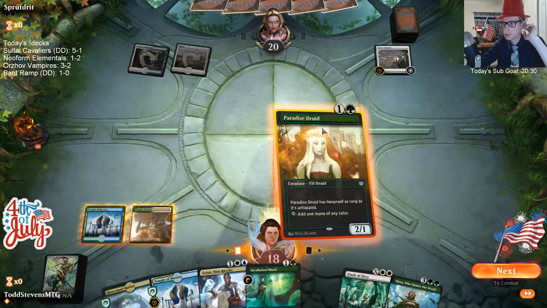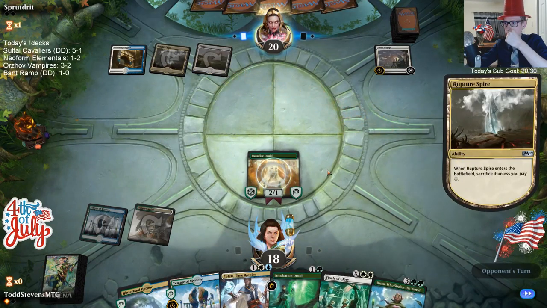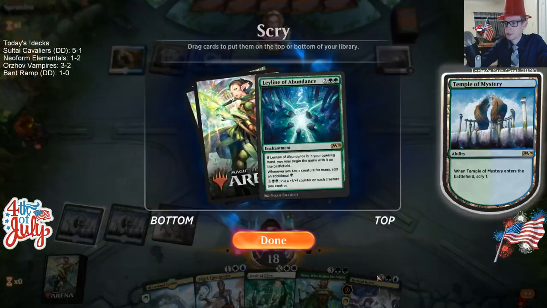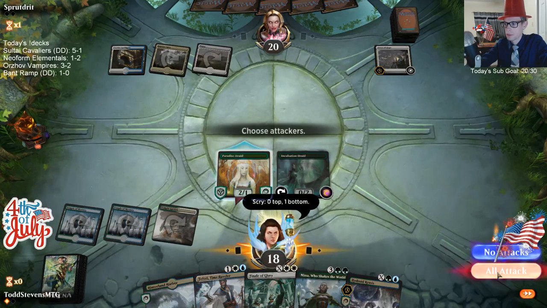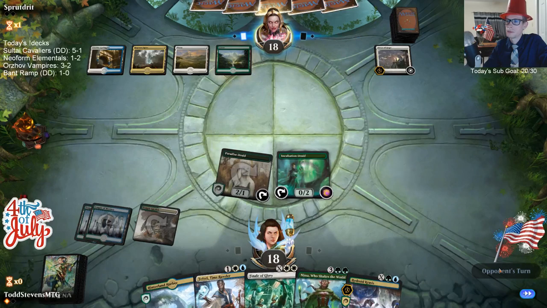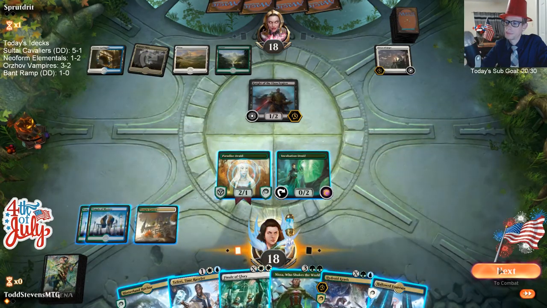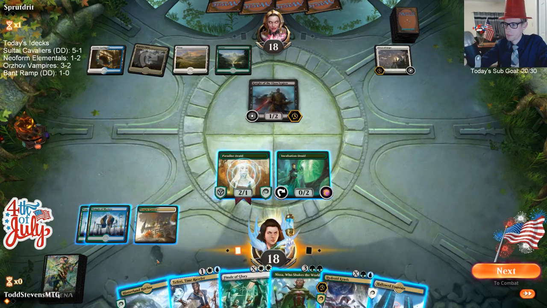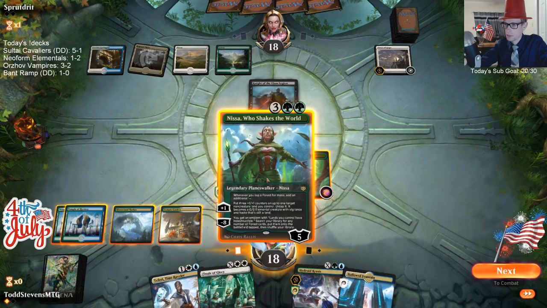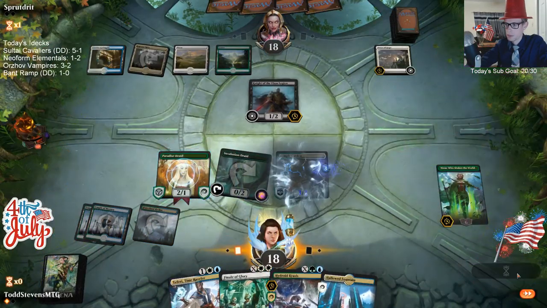Dawn of Hope. What's going on over here? The answer is not much. Oh, they're a Bant deck now. Wait. Which cannot protect itself. Rise, my elemental friend.